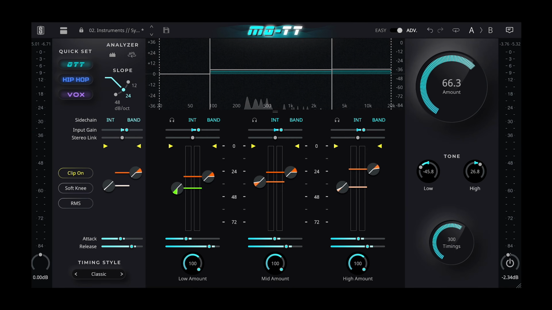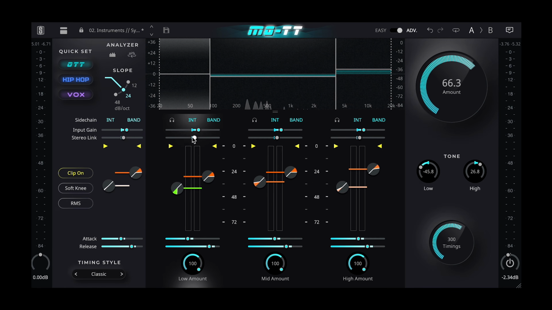meters. In the advanced mode of MOTT, you have access to global macro controls to the left side of the meters. This gives you the ability to tweak all of the controls across the bands quickly and easily while keeping the relationship between the bands intact. So it means there's no more breaking the preset essentially. Something only available on MOTT is this brand new stereo link feature. We have this as a global control, but we can also take stereo link control of individual bands yet again.